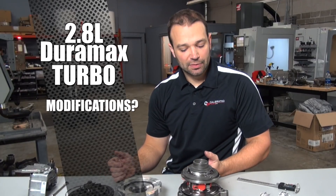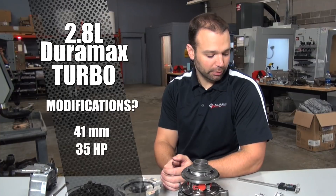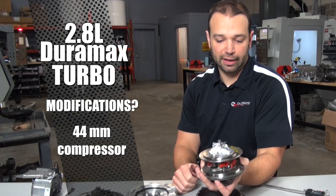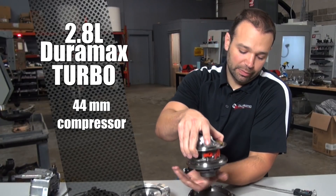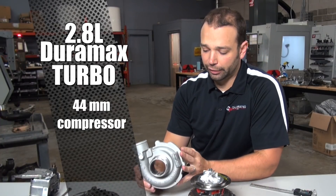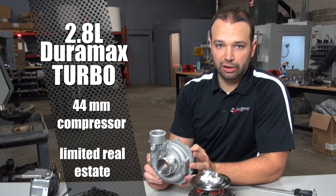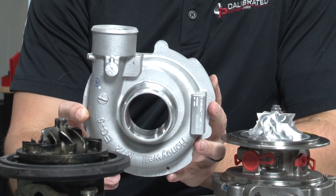As far as modifying these, we've tried a couple of larger compressor wheels. We've gone to a 41 mm compressor, which has netted us about an extra 35 horsepower so far. Then we have a 44 mm compressor, which you see on here right now — it's a quite a bit taller unit and we're hoping for big things out of this one. Really, the limitation is that this turbocharger has a very small exhaust side, and on the cover there's not a whole lot of room for anti-surge. As you start to go to those bigger compressor wheels, you're going to lose the ability to control surge and really keep drivability solid where it should be.